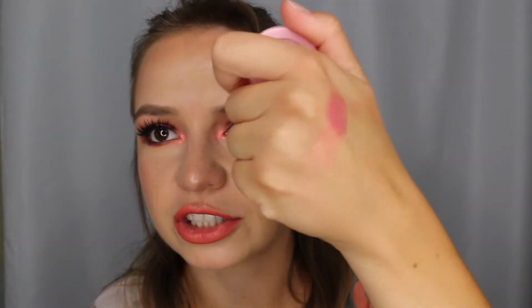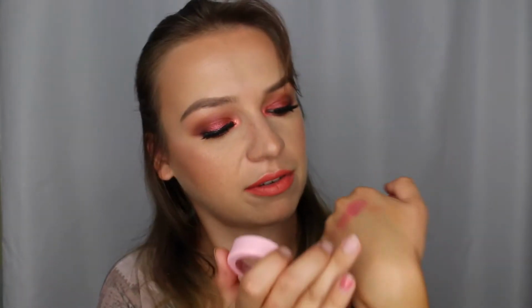And here's something I'm actually wearing today. So I got in my BoxyCharm an Ebates single in the shade Cotton Candy, and I'm wearing it in my inner corners. And I wore it, I think, in my BoxyCharm unboxing video. But this is just a really stunning, poppy, shimmery shadow. Let me just go ahead and swatch it for you. It's pretty incredible. Can you even see? So that's kind of sheer and washed out, and it's got a nice pink reflect, but when you put it on the eyes, it really pops a lot.